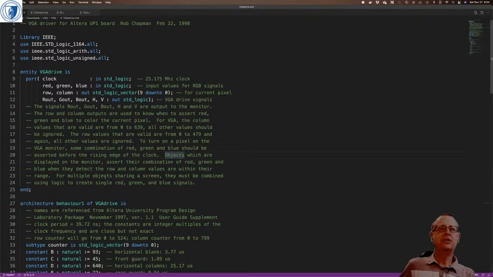And if you want to have multiple objects on the screen, you've got to combine the information about where you are on the screen with the red, green and blue information in order to say, yes, I want to turn that pixel on. If it's a ball and it's white, then I need red, green and blue to be 111. But if it's a paddle and it's red, then I need its pixel values to be 100, red, green, blue.